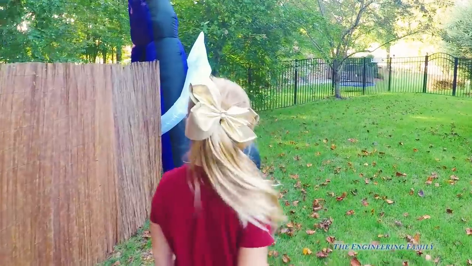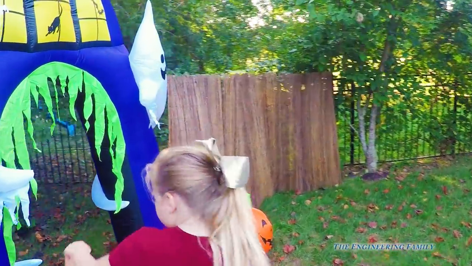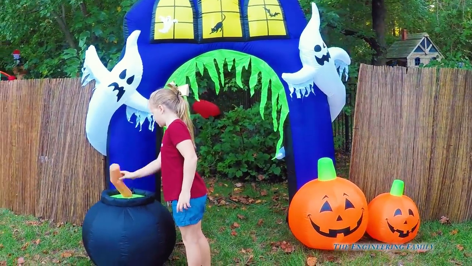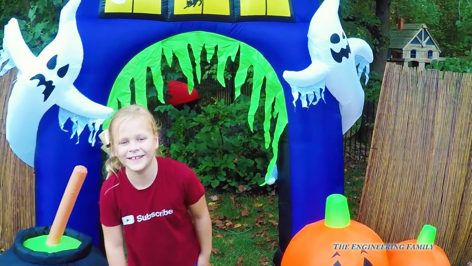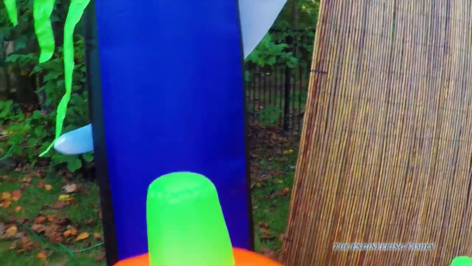All right, so we're gonna go over here and go into Spooky Town, right? Right. Look at this. Assistant, that looks like a witch's cauldron. That's what you said. What? Whoa, look out for the ghost, assistant. And let's speed through.